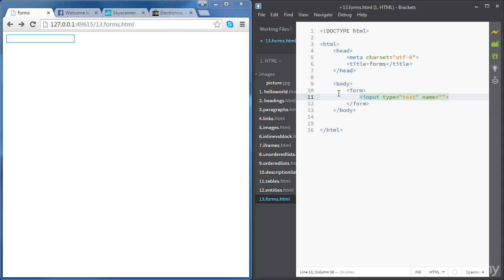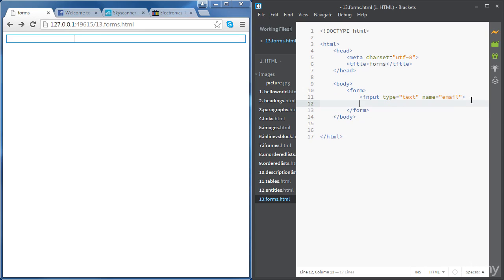In our case, we're going to name it email. So the name is going to be used when you submit the form. So your PHP code would need to recognize your inputs by its name. Every input has a specific name as a reference.